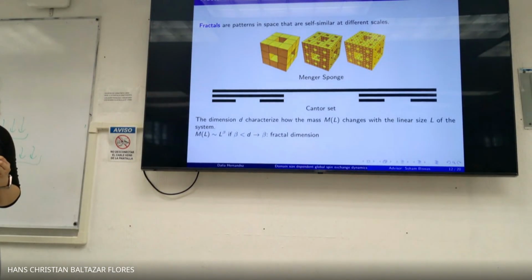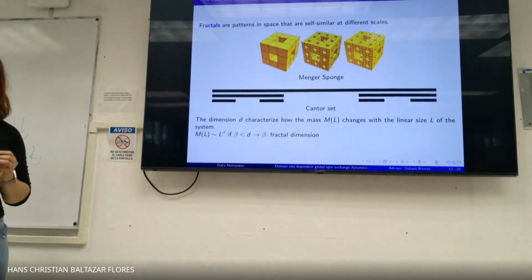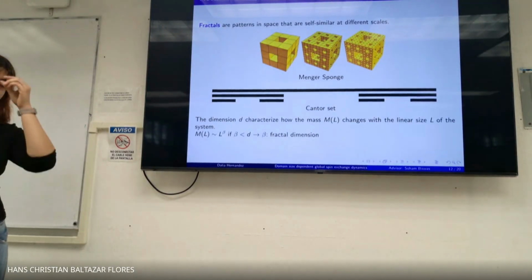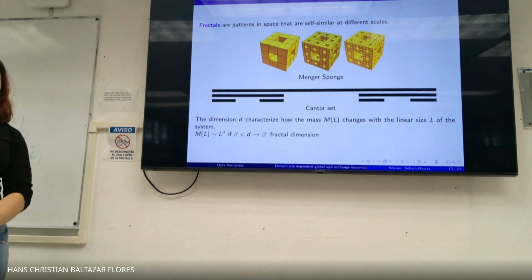And how do you find out the dimension? Then you consider this N of epsilon. As epsilon goes to 0, you take the logarithm. Now the mass definition is exactly like that. You find out which are the non-empty boxes, and now for each point you define a unit mass. So that doesn't work, right? Because in every non-empty box there are infinitely many points.